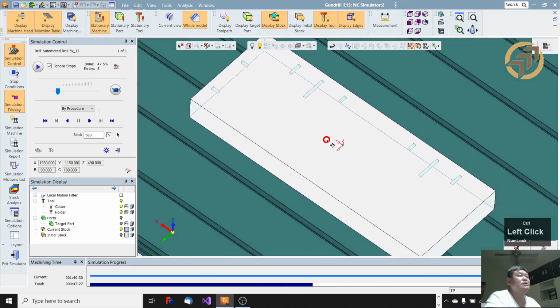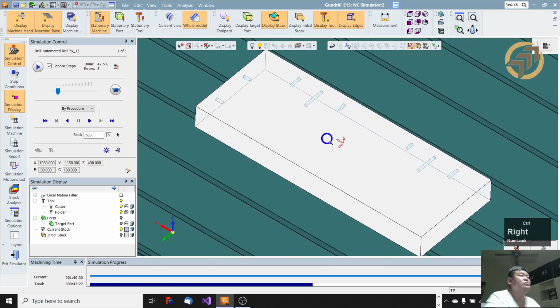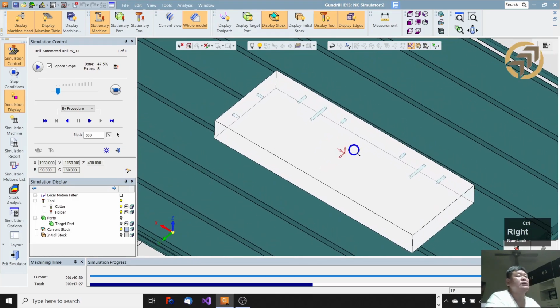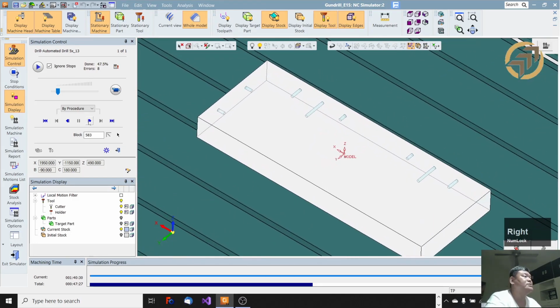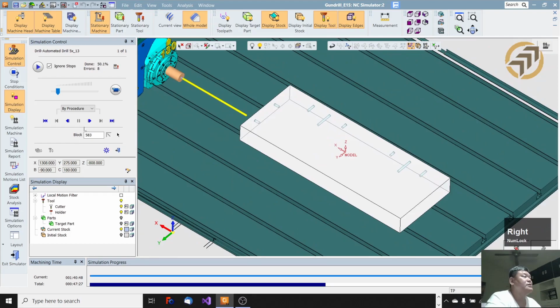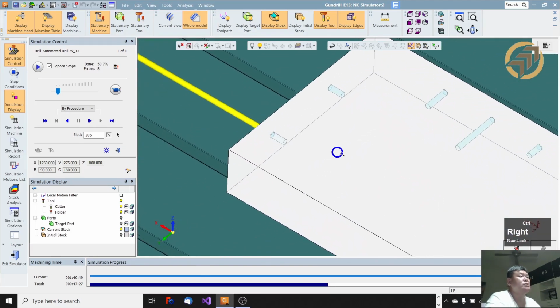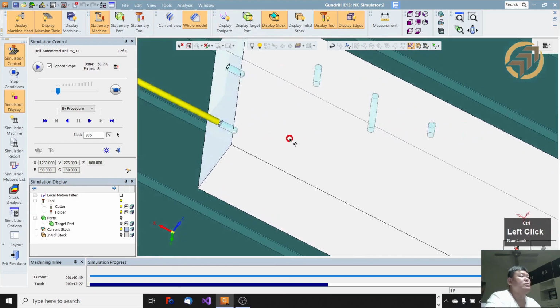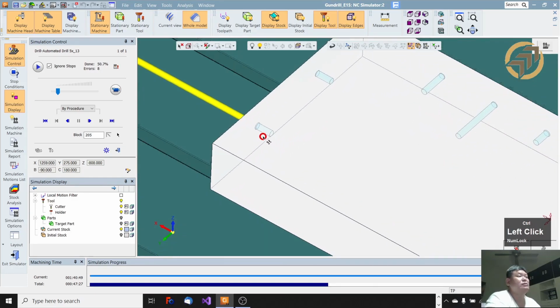After chamfering, next is a gun drill, diameter 10, and the length is 400. This is the cutter, right? So you start to move the gun drill to the approach position, right?